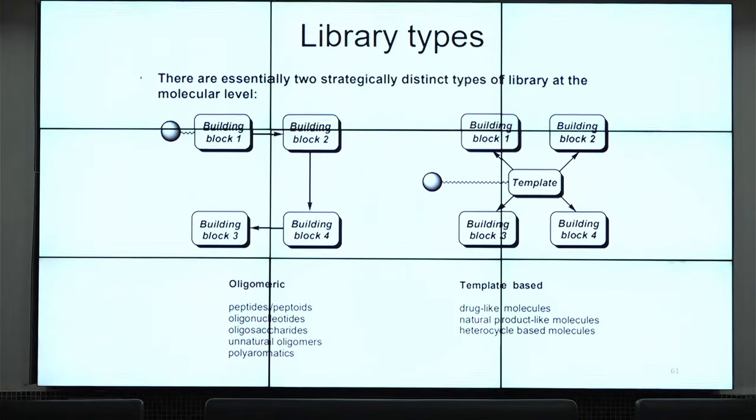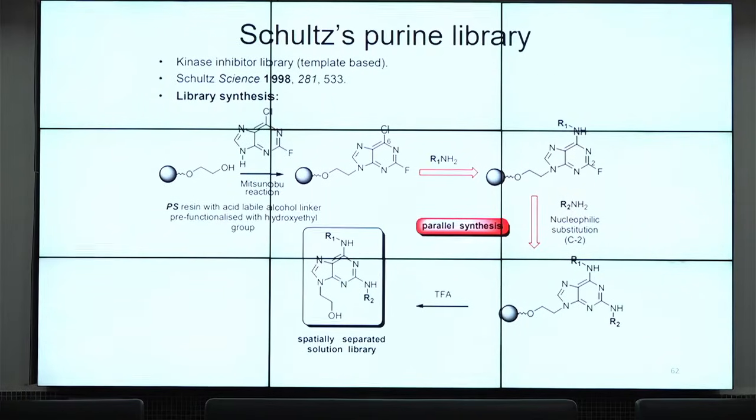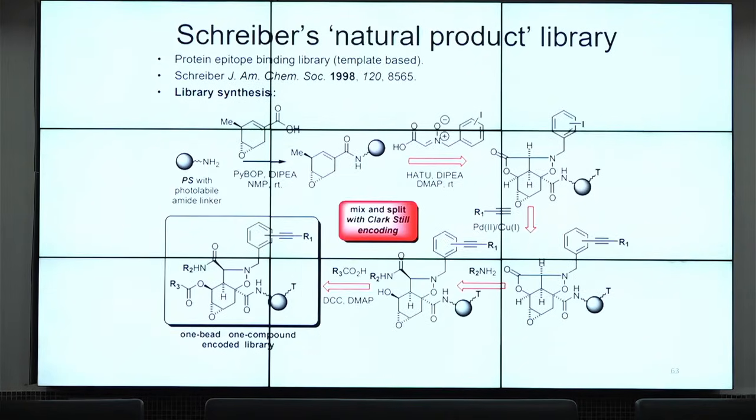So accordingly it goes via different modes. It might be oligomeric, different kinds of peptide synthesis, or some kind of template based combinatorial work. This is a library that people have already synthesized: the Schultz purine library. Keeping the purine intact, different parallel syntheses are done so that you can get a huge number of purine containing molecules by creating diversity. That's a one bead one compound encoded library. With that library you can choose the compound you need for the corresponding biological target. So accordingly you can create the library.